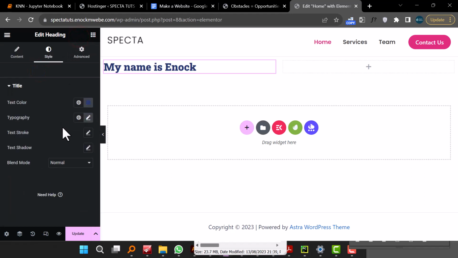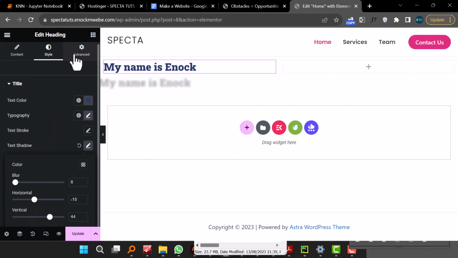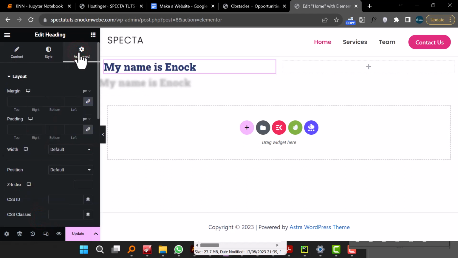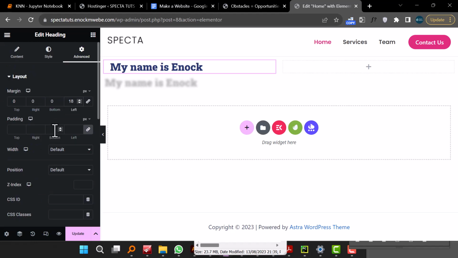And you also have stuff like the text shadow, where you can increase the blur, set it horizontally, vertically, stuff like that. Okay, then you also have some advanced settings, for example increasing the margin, for example on the left, so that will push the text to the right, stuff like that. So all these advanced configurations for the text widget.